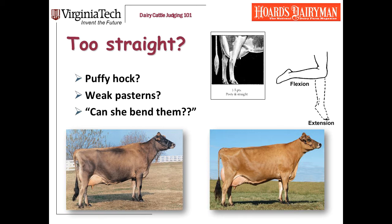Sometimes my students have trouble determining whether a straight-legged cow truly is too straight in her hocks. Legs that are truly too straight aren't very common anymore. I tell my students to ask themselves three things: First, does she have a puffy hock? If a cow's leg is truly too straight, she'll often develop swelling because she doesn't have that shock absorber of being able to bend her hock. Second, does she have weak pasterns? A cow whose legs are too straight will give somewhere and you'll start to see soft pasterns. But the most important test — and this requires seeing her move — is, can she bend it? If I see a cow whose leg is on the straight side but I see no puffiness, her pasterns are fine, and when she walks she can bend them, I'm not worried. As long as they don't bother her, they don't bother me.